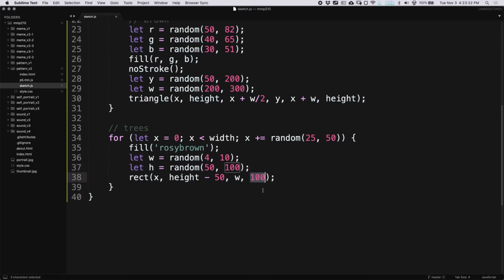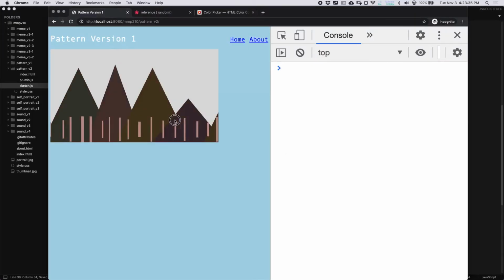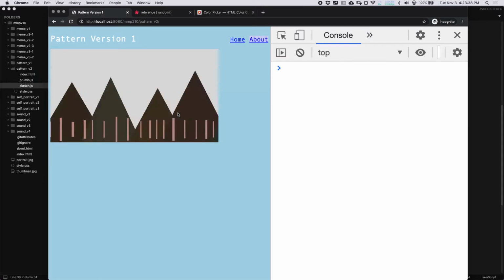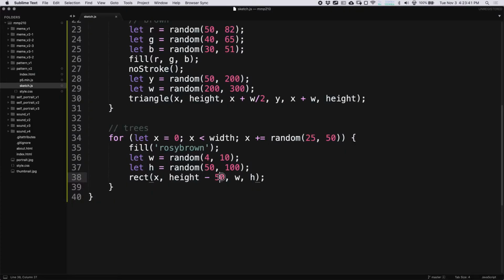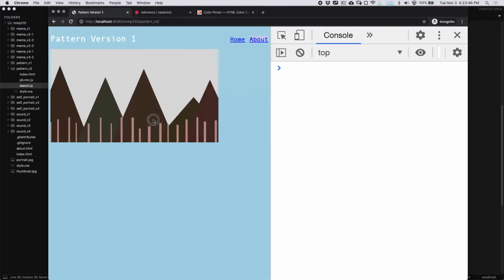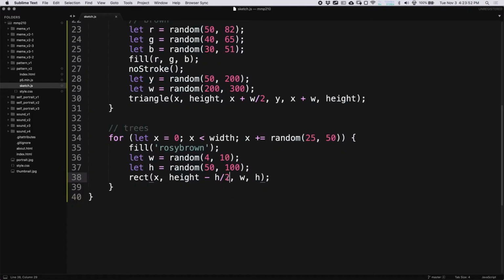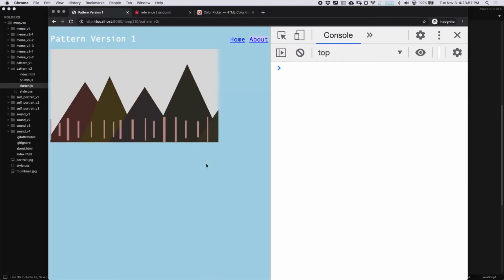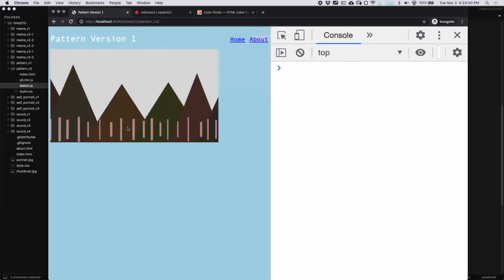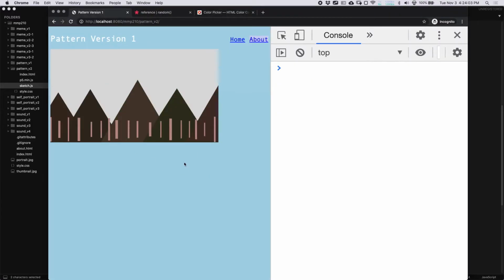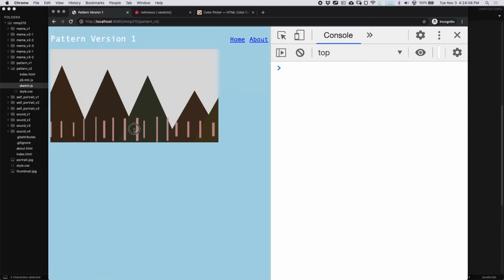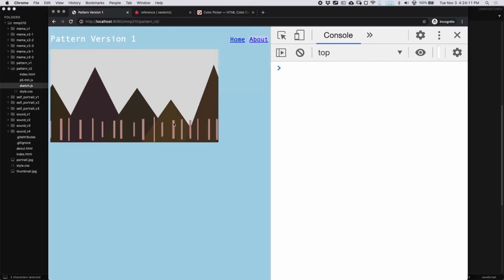So the height of the tree is this 100 over here. So we can just put the H there. And then that actually kind of looks okay. We maybe can just leave 50 here. But if we put H over 2 here, that's how we would get the trees to stick to the bottom. So depending on what you want for this case, H over 2 is fine. If you are happy with the trees kind of at different points, then maybe 50 is good. So we're bringing the trees up a little bit. And then, that actually is nice because it kind of adds a little bit of depth. Some of the smaller trees that are also skinnier look like they're kind of in the background a little bit.